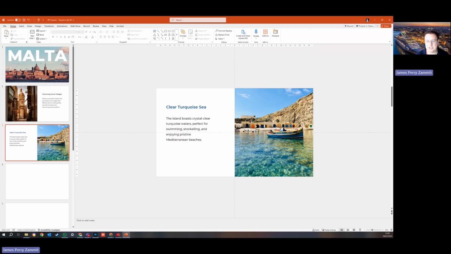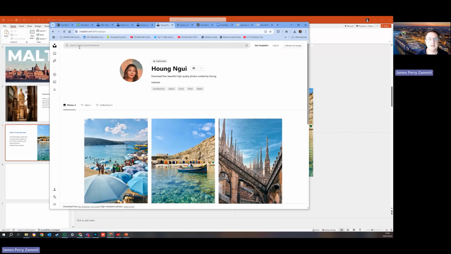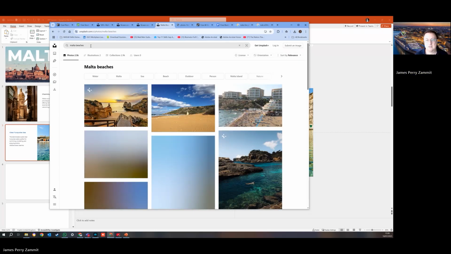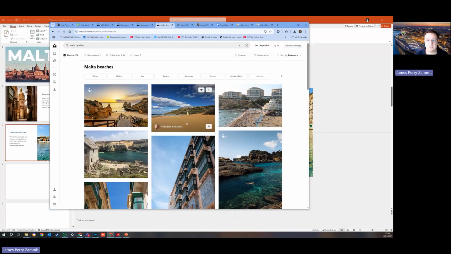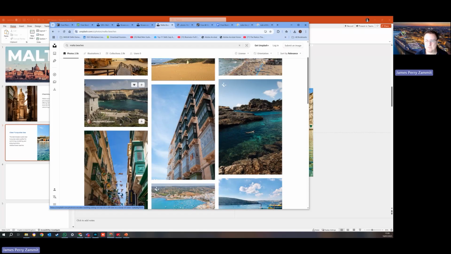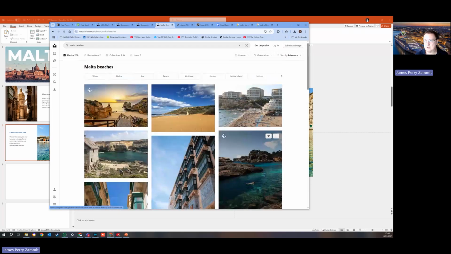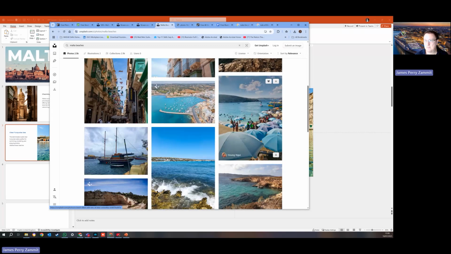So if we need to change the image, go back to where you were before and just type Malta beaches. There you go. This is in Gozo, Ramla l-Hamra. This is Popeye Village. This one, not sure of. Balconies, Malta. Yeah, we can use this one if you want. Golden Bay.